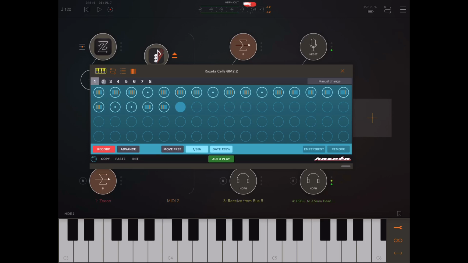And again, similar to Rhythm, we have different patterns we can set up here. I just got to turn off record. So we can set up different patterns and we can copy and paste the same way that we saw before. We can also change the length of the steps. Now this is universal, it's not per step. And we can also change the gate length. Let's just have a little play with those.